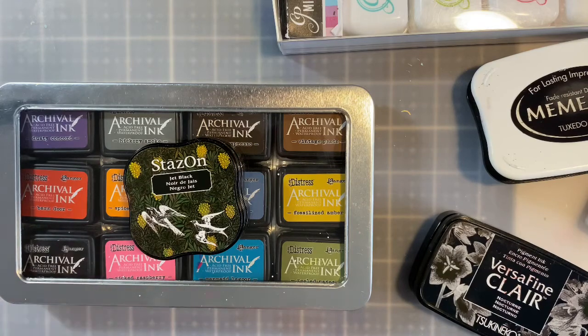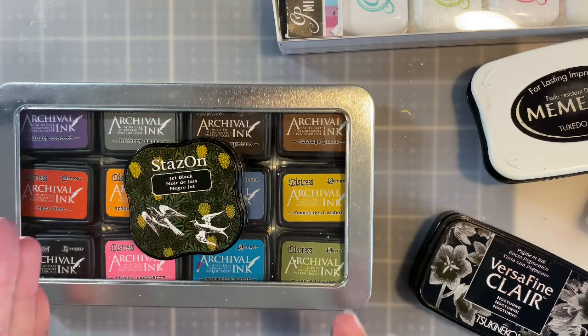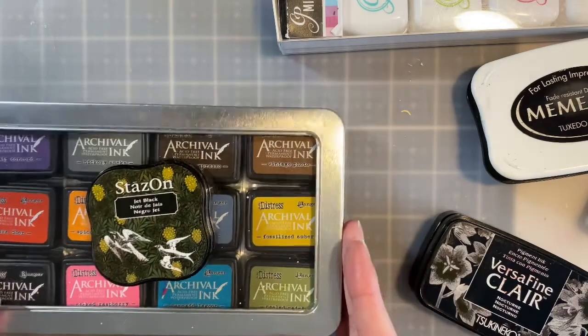And you can even get this in a bigger one. I just like the little ones. So whatever is your preference, but you would be happy. You need at least one of those, either a StazOn or an Archival in black.